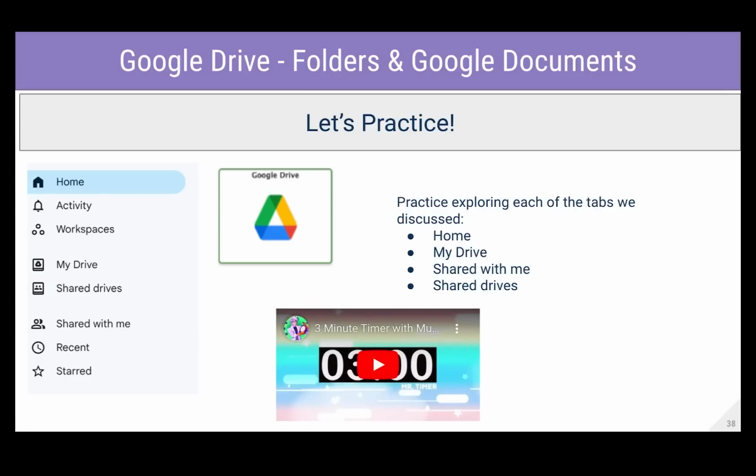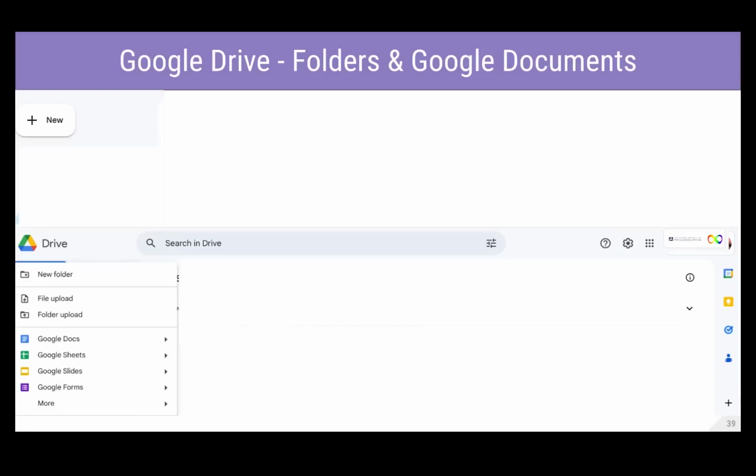Thank you for using that time to explore the different tabs on Google Drive. We have taken some time to review how to find files within the various areas of Google Drive. Now let's take a look at how to create a new file. Start by clicking on the tab titled New. Then you can select either a new folder, if that's what you need to create, or select the right arrow next to Google Docs and select a blank document. These files that you create will then be saved automatically to your drive.